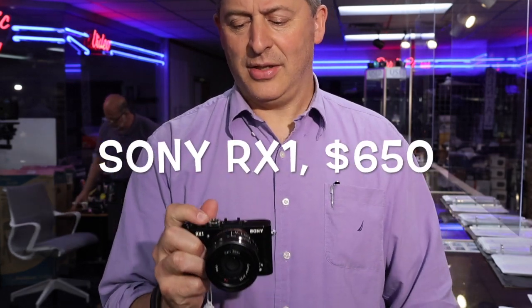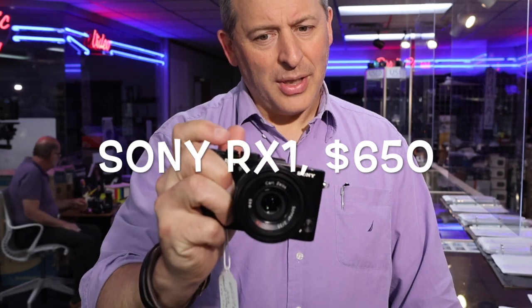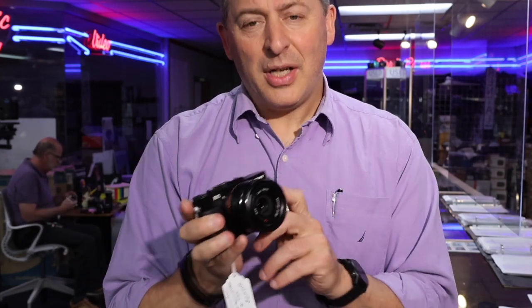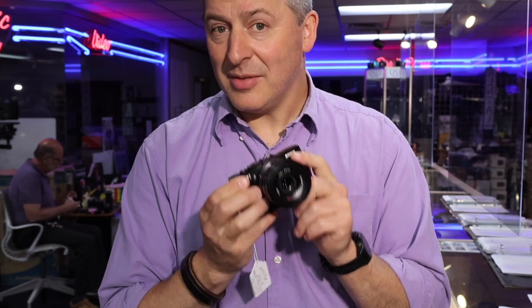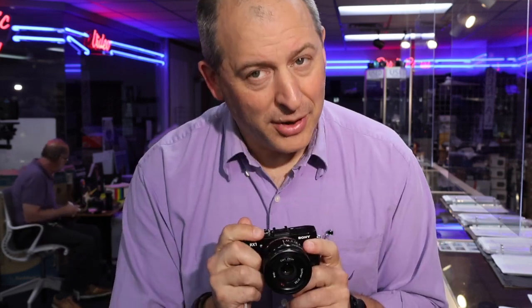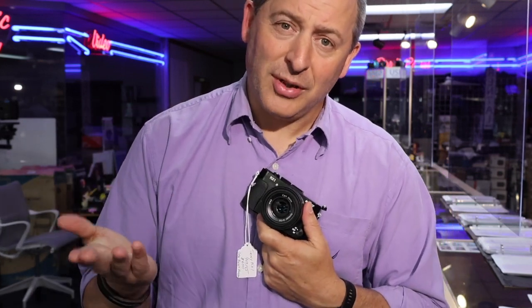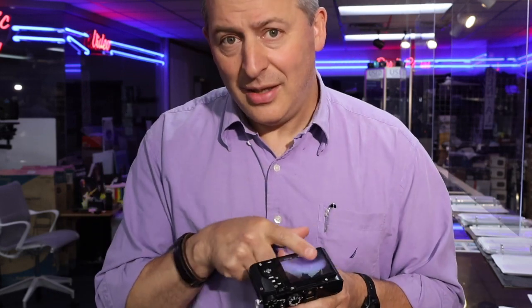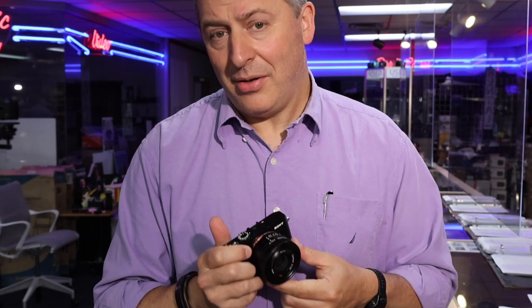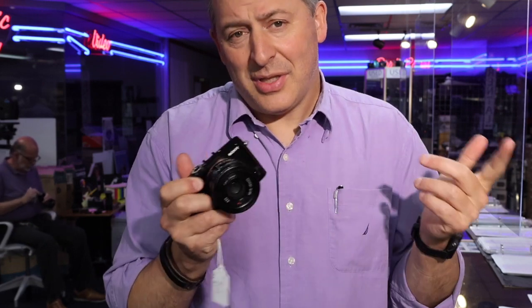My second little weird option for you is this guy from Sony — it's their Sony RX1. It's an unusual point-and-shoot in that it's nice and small and compact, but it has a full-frame sensor with a Carl Zeiss 35mm f2 lens on it. This thing is pretty darn nifty. What makes it unusual, and why it qualifies for my video on things that are neat but maybe you overlooked, is because it does have a little bit of an internal battery problem, such that when you take the battery out to charge it, it loses its date information. Each time you charge the battery and put it back in, you'll need to reset the date. We did send this in to Sony to consider having it repaired, and the repair estimate came back — it just was not worth it. It is a great camera with that one minor flaw: it loses the date when you take the battery out.